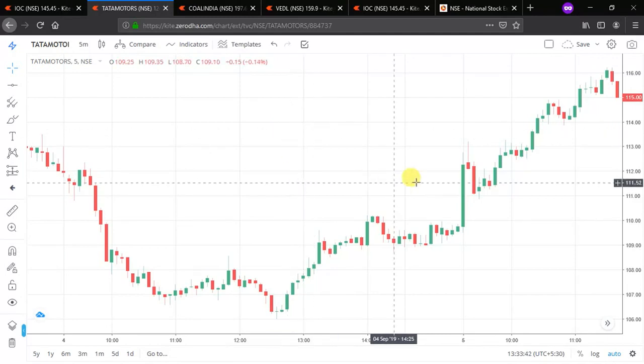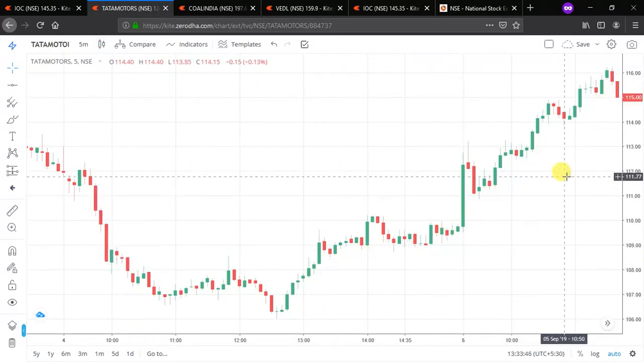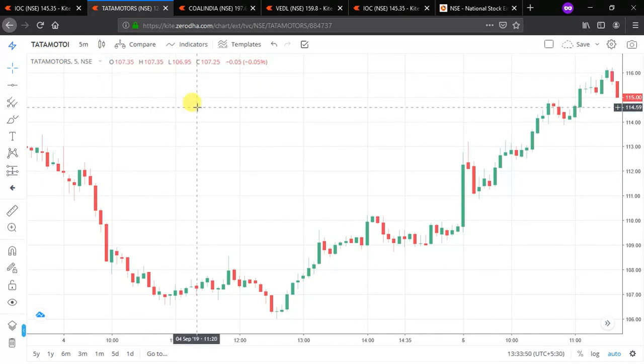First, we choose the candlestick chart, and the time frame is 5 minutes. We'll be looking at four different scripts today. All those scripts come under the 100 to 200 category, so the price range for all four is above 100 rupees and within 200 rupees, and they belong to Nifty 50.